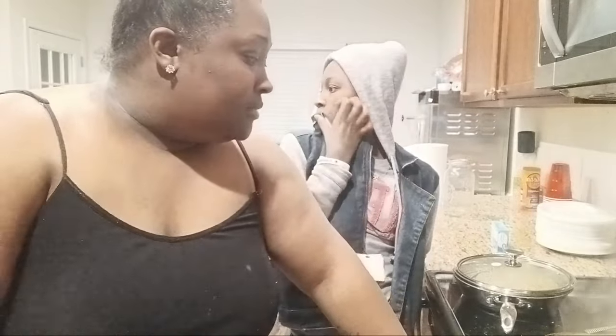I just add a little bit of cornstarch to thicken the gravy just a little bit because we don't really want a gravy. We just really want the tips or whatever. Breakfast potatoes are done. Mashed potatoes just got done. I'm about to plate this up and we finna sit down and eat as a family.